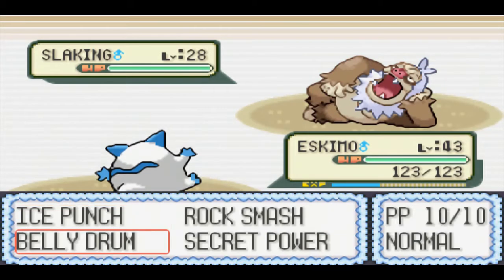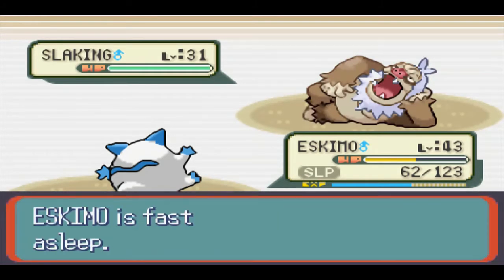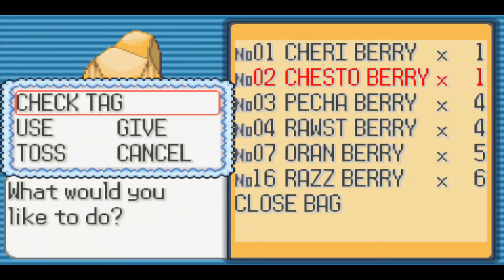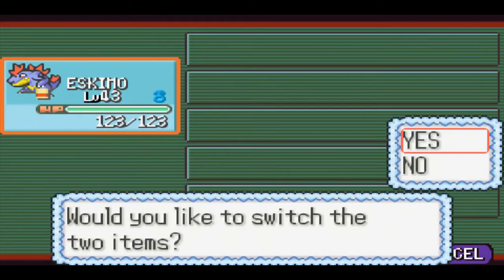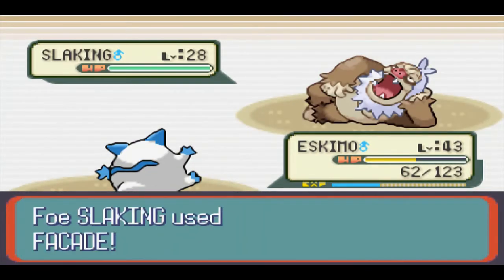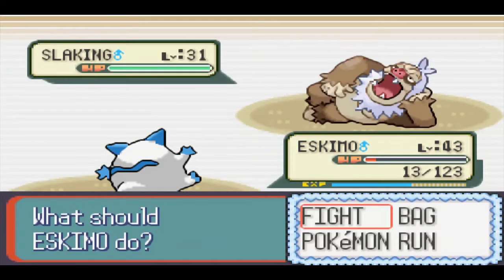I tried the Belly Drum strat on Norman, but because of Yawn putting us to sleep, this battle isn't going anywhere. I'll see if I can find a Chesto Berry around to help us with this one. I received a Chesto Berry from a random NPC and equipped it to Eskimo, but it doesn't matter because Slaking opted for Facade this time around, and we survived on just 13 HP, allowing us to take him out.